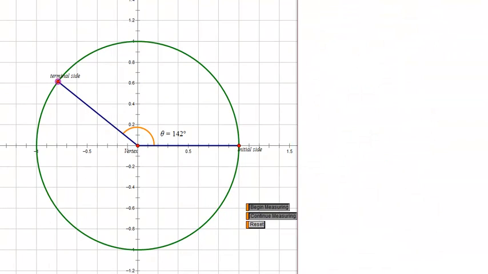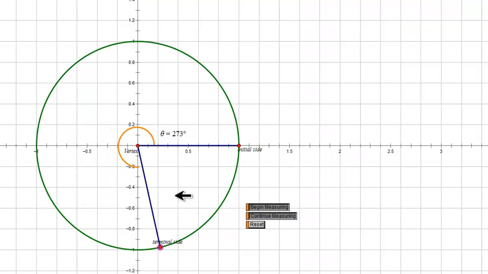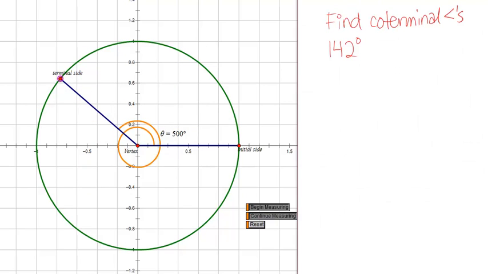Well, let's consider the angle we have right now in this picture. We have the angle of 142 degrees. If the question is to find coterminal angles, what would we do? How do we move this arm all the way around so that it's back again? Isn't that the same as just adding 360? 142 plus 360 would give you 502. And that's approximately right there.